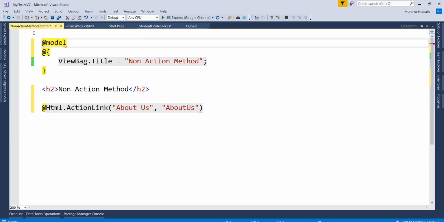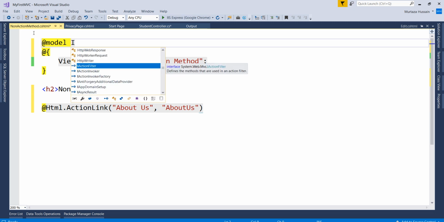The m must be small. It must not be in caps, because if you write it in caps, you are making a mistake. It must be in small letters, because a model may contain different kinds of values. So I will use the IEnumerable interface, I stands for interface.